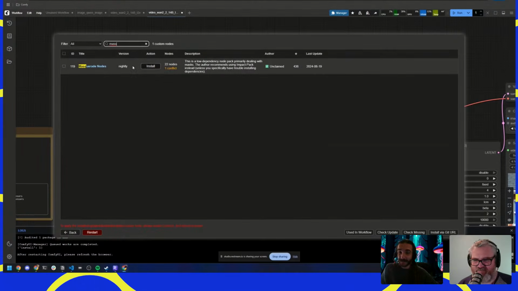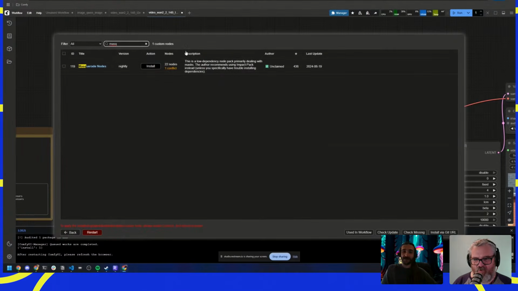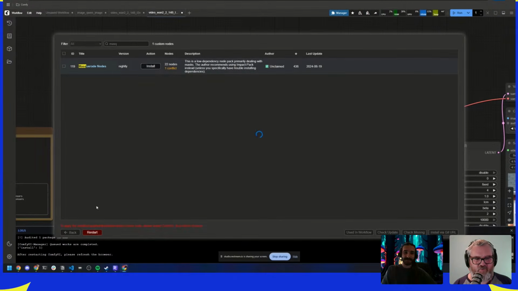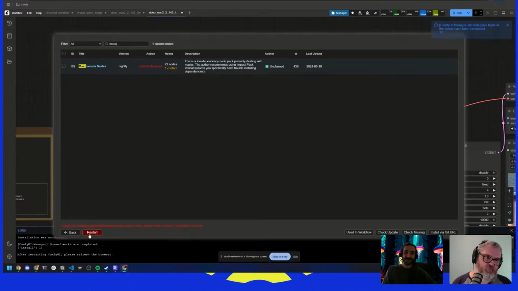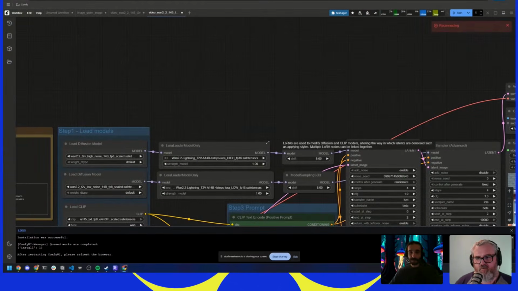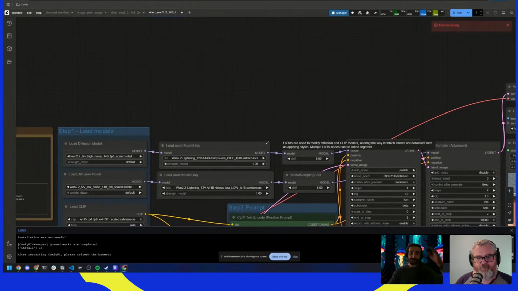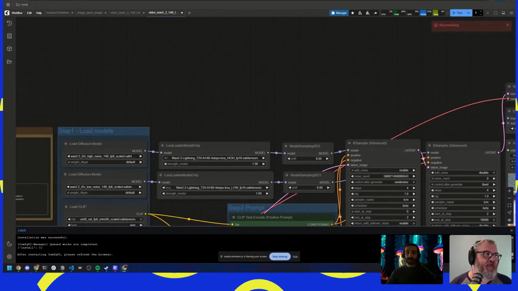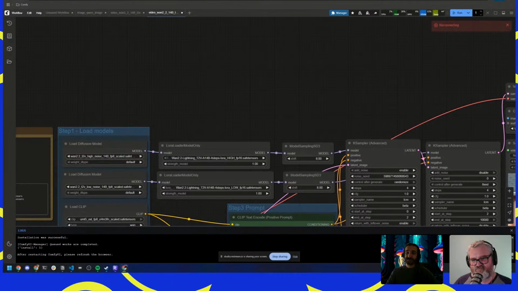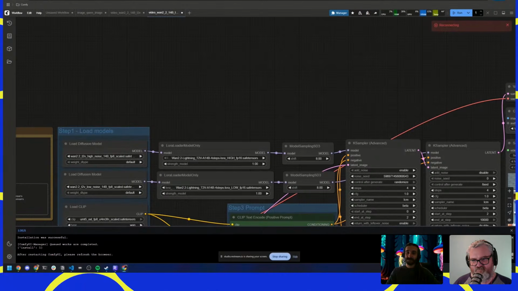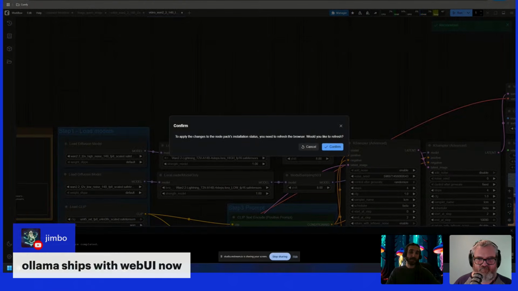I'm also going to add Masquerade nodes for the incrementer node, but there's a million other incrementer nodes. I just know that one. And yeah, we're going to restart Comfy.